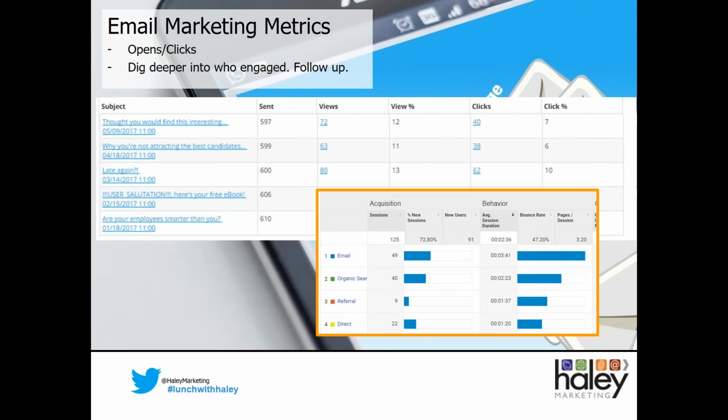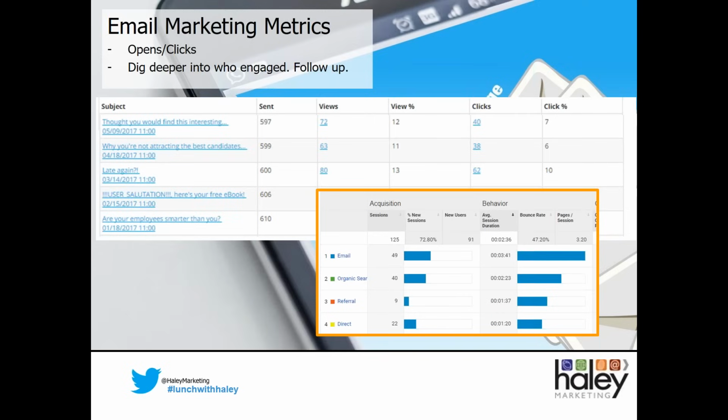The screenshots that you're looking at here came from our proprietary system called HailEmail. When we send out an email newsletter, we can see the total number of people that viewed it. We can see our view percentages. View percentages usually for the staffing industry range in the 8 to 12% range. Clicks, depending on what the content is, are usually in the 4 to 6% range, and it can vary, but those are just general rates.